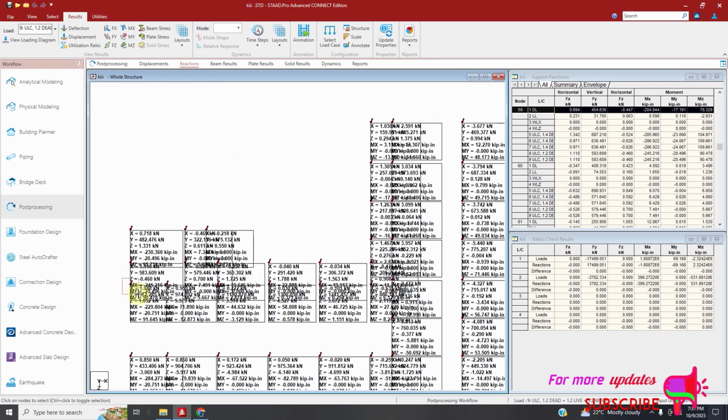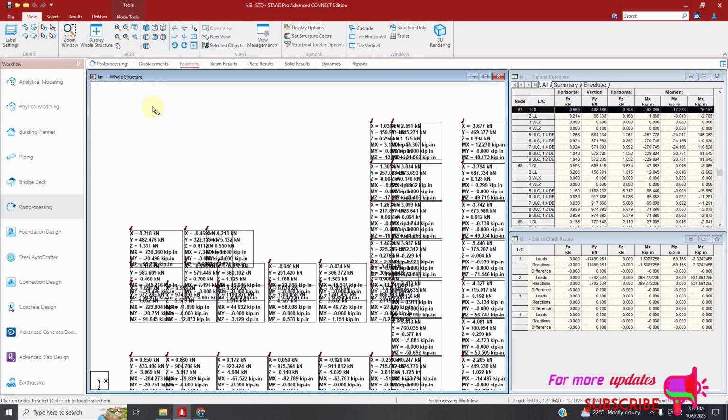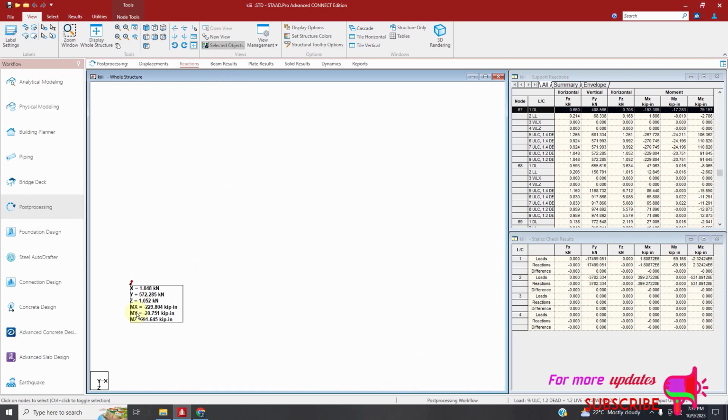I'm going to pick that, and then I'm going to view. First of all, I will just pick that, view selected objects. So these are my load reactions at this node. So we are going to design eccentric footing for this node.